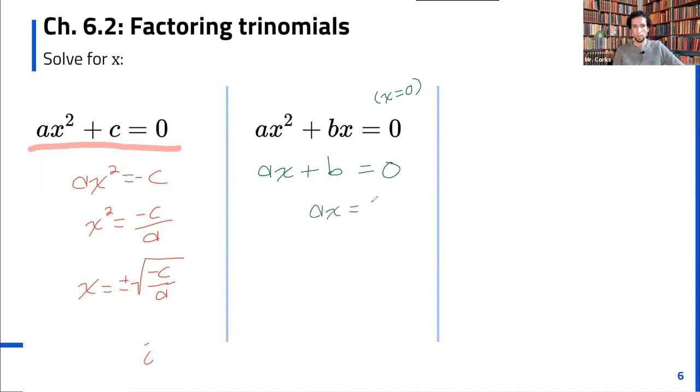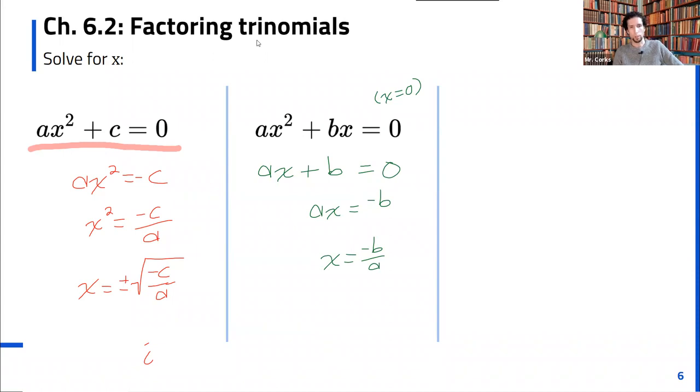Okay, so this is also a pretty easy situation to deal with. I didn't mean to write divided by a. Next line, x is equal to negative b over a. So solved. Look at that. Look how clever we are.